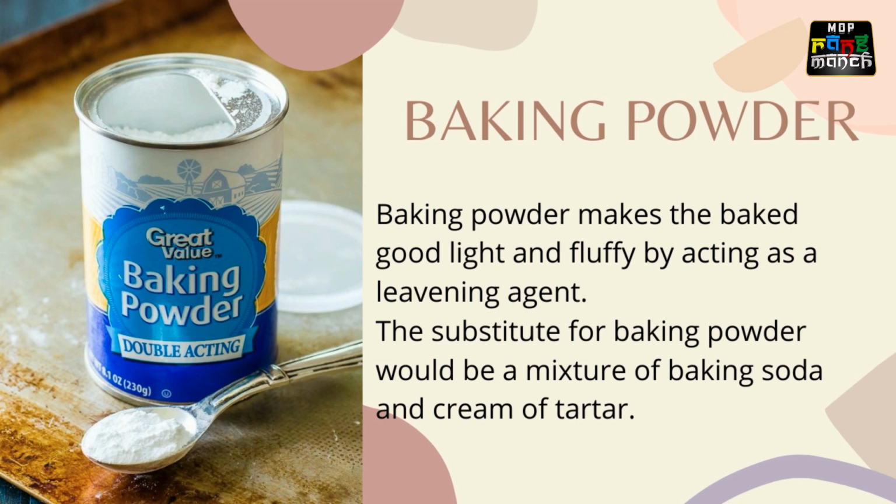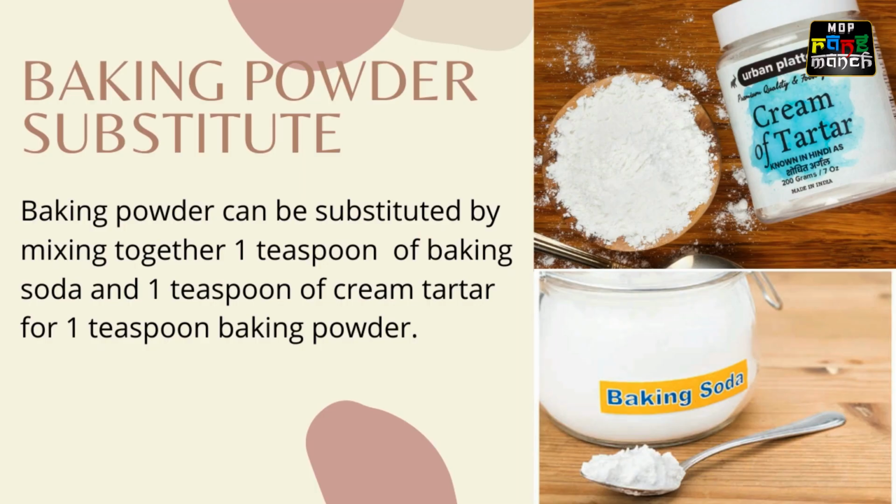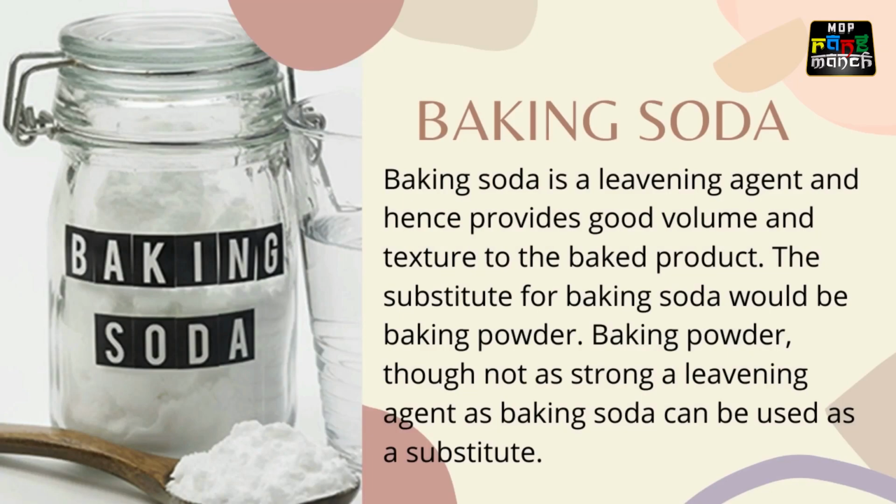The next ingredient, baking powder. Baking powder makes the baked goods light and fluffy by acting as a leavening agent. The substitute for baking powder would be a mixture of baking soda with a pinch of cream of tartar. Baking powder substitute. Baking powder can be substituted by mixing together 1 teaspoon of baking soda and 1 teaspoon of cream of tartar for 1 teaspoon of baking powder.